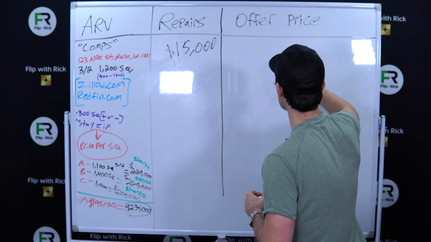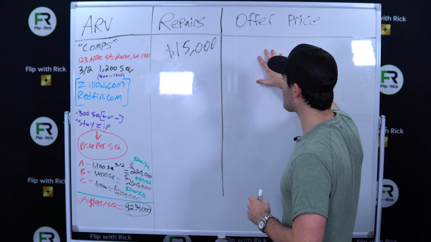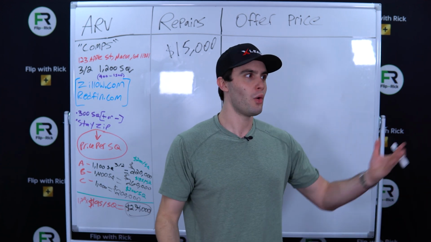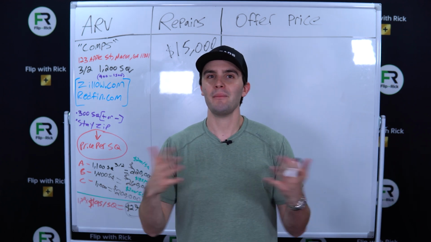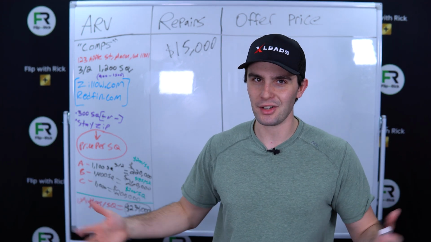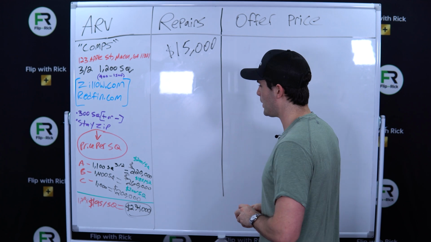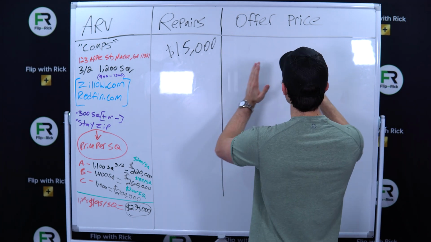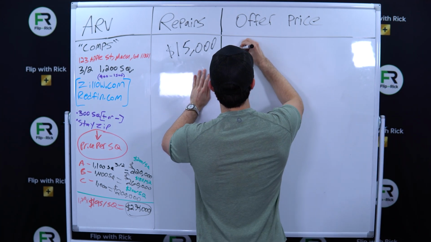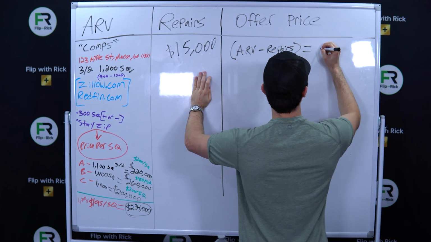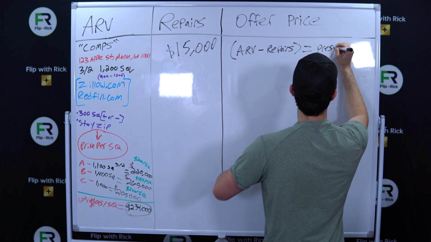We want to be way below the offer price because if the offer price for a buyer is 200 grand, we want to be at like 100, 120, 130. I'm here for you to make 70 grand on a wholesaling deal. I'm not here for you to make pennies on a deal. But roughly here, if we have these both things, how offer price is pretty much done is it is ARV minus repairs, which is basically the present value of the home.